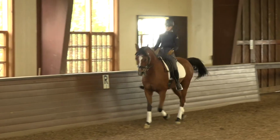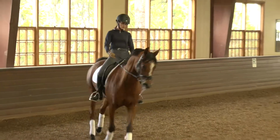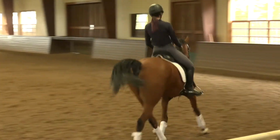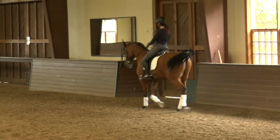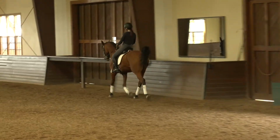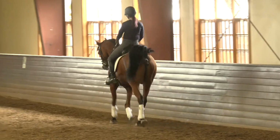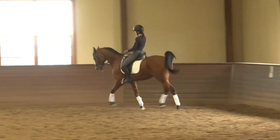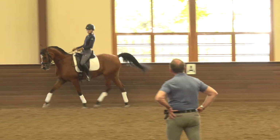Now, again, next long side. Let's stay straight and ride a little lengthening. Keep the contact. Keep going. Go on. Yeah, let's go across the diagonal. A little lengthening. Touch him a little bit with the whip and keep contact.